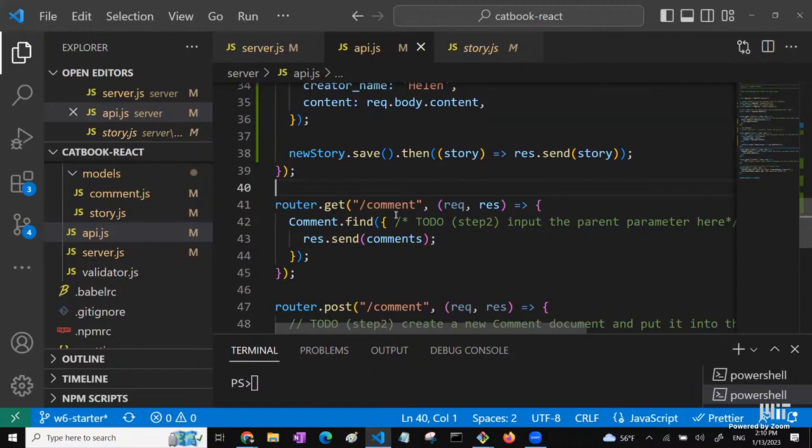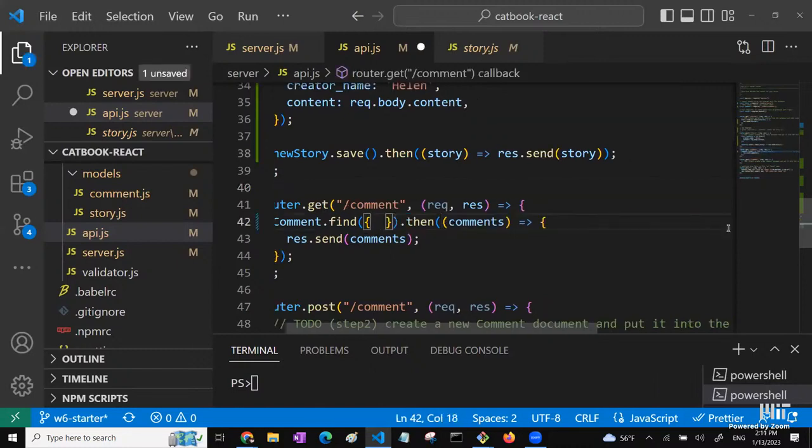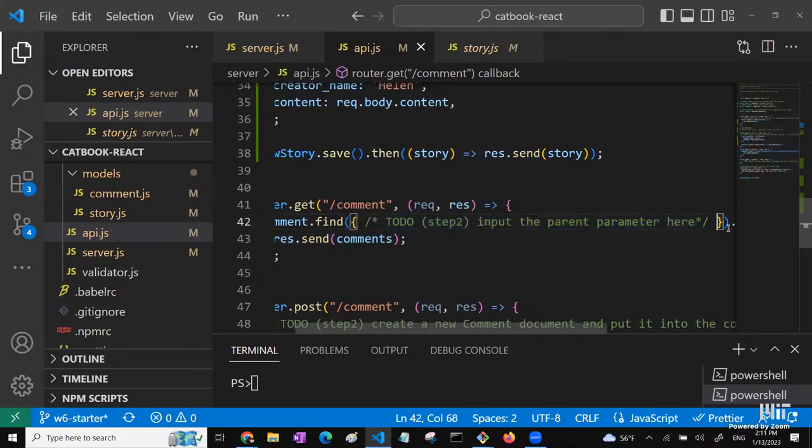If you just do comment.find with an empty search, you'll return all of the comments in your comments collection. So you have to filter your database to find all of the comments that belong to the post that the front end has requested. You want to add something in this JavaScript object to specify that.